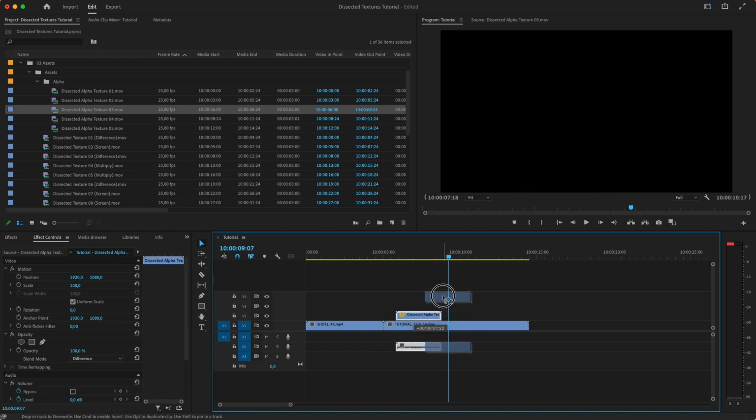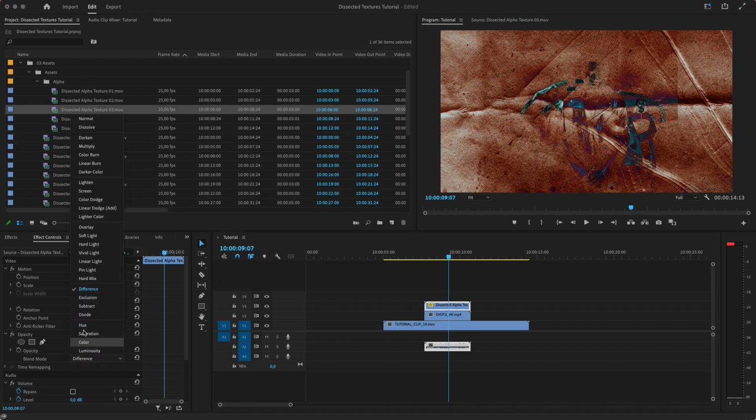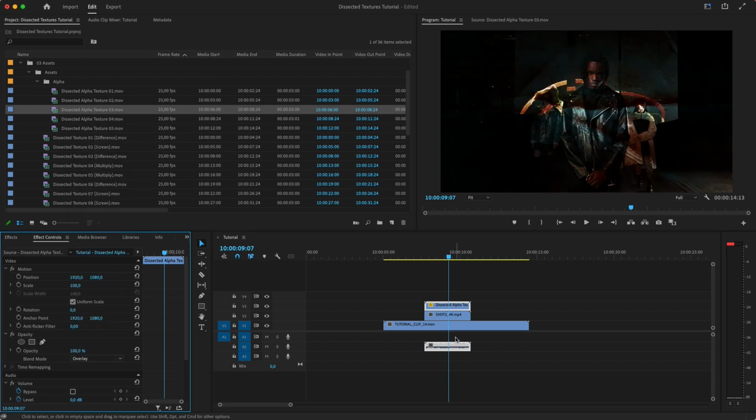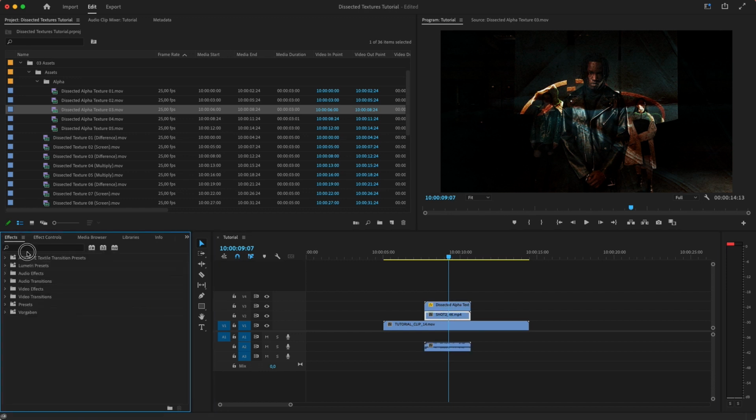But another thing you can do is actually make a little sandwich here with 2 different shots, and you're going to use the animation to transition one shot into the other. So let me just choose a different blending mode real quick. And so in Premiere Pro, this is how you need to use it.